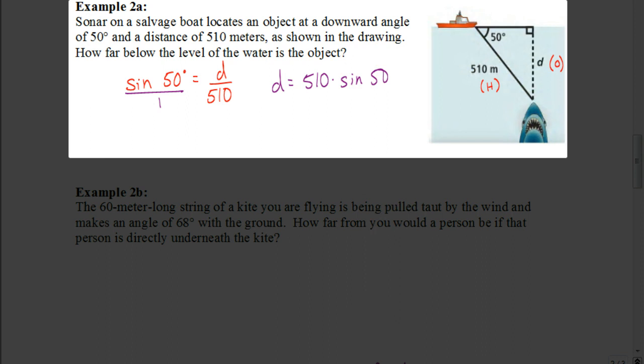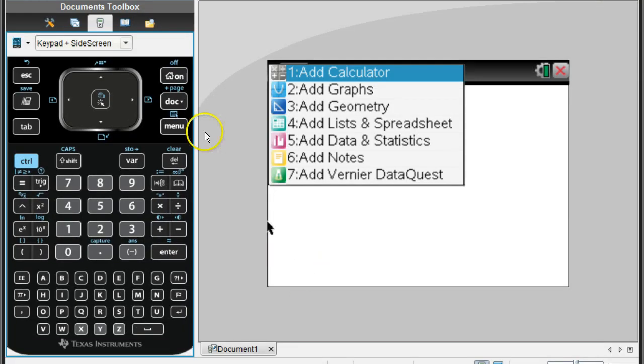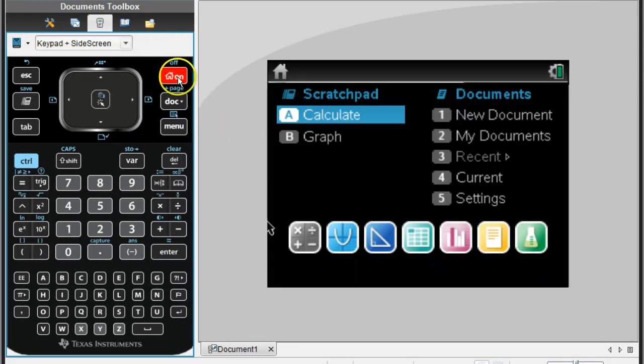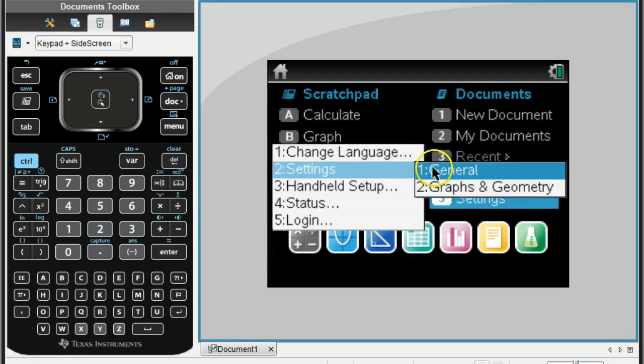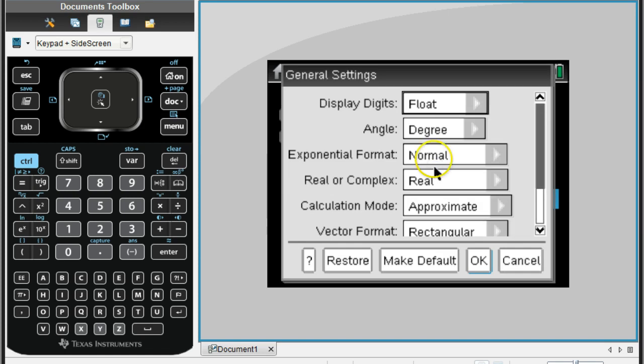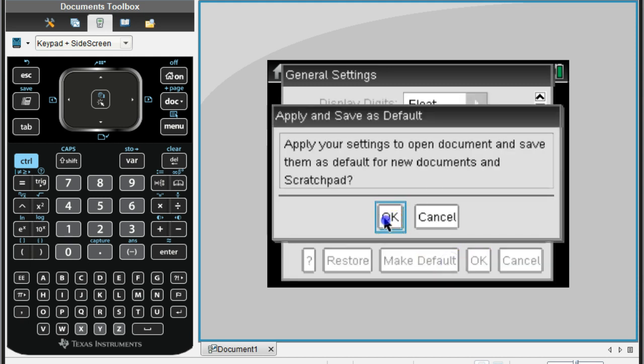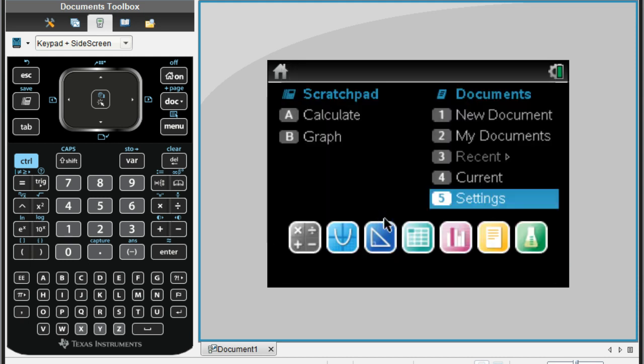Now we're going to do this on our calculators, so let's get those calculators out. Now one of the first things we want to do is make sure that your calculator is in degree mode. A lot of the previous chapter we had it in radian mode, so you want to go back to this screen and make sure that if your calculator is in radians, we change it to degrees. And then make that your default. Don't just hit enter or don't just hit OK. We're going to make that our default, so anytime we open up a new document, it'll automatically be set to degrees. If we need to change it to radians, we can easily do that.